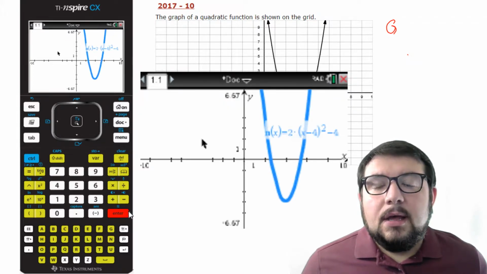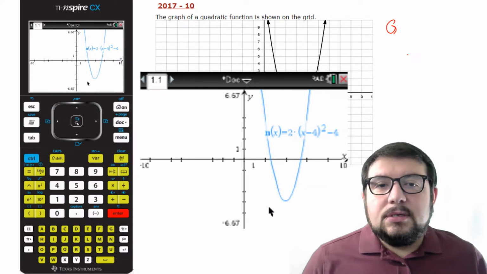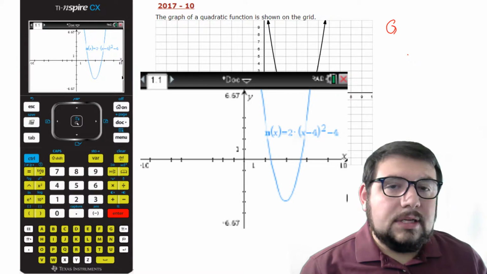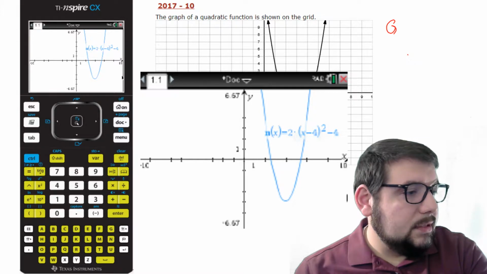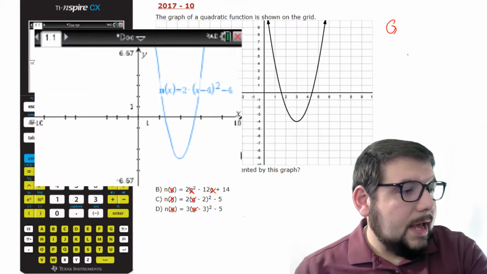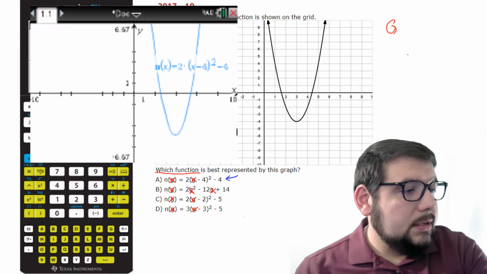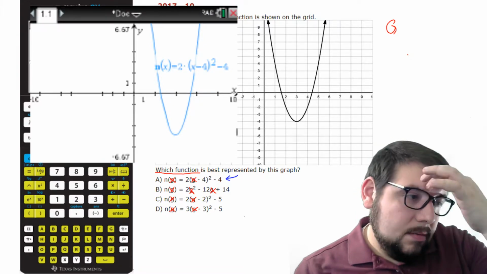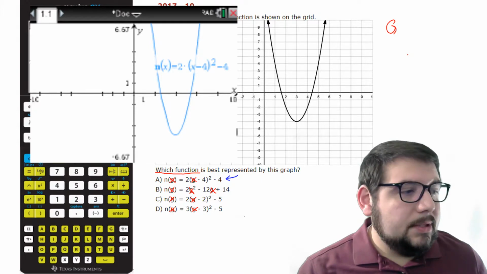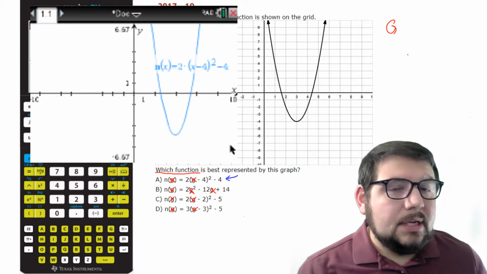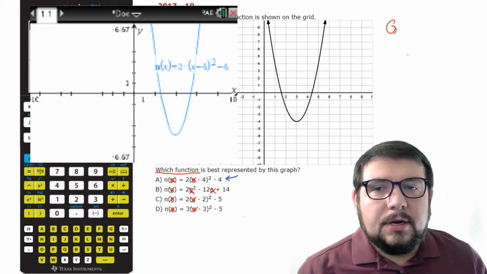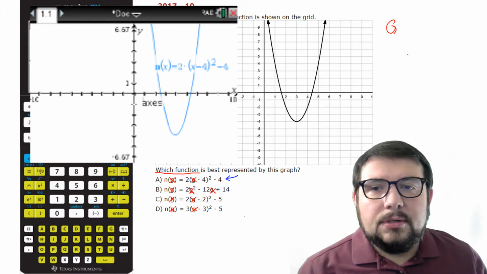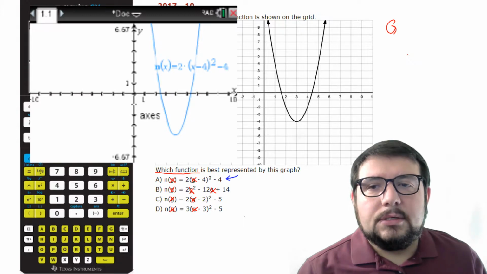When I put that in, here I have a graph. Now this looks pretty tempting, so we need to take a closer look at it. This looks like it might be a match to the graph that I have behind the screen. Let me shrink or move this a little bit so that you guys can see it better. There we go. See? It looks like it might be a match. But what should I do? Well, I should probably check a couple of important points just to make sure that everything is how it seems. So I'm going to put my cursor there and check out those tick marks.